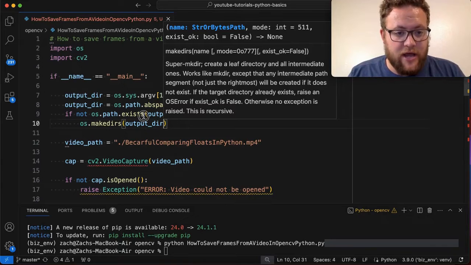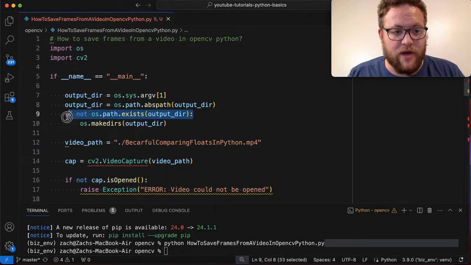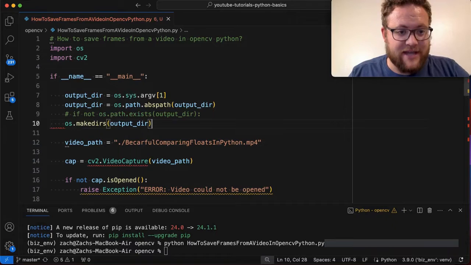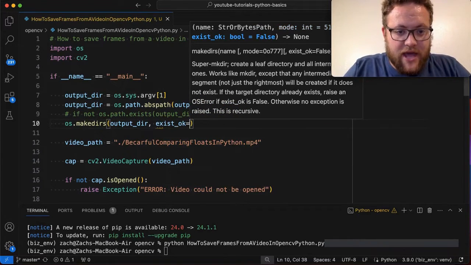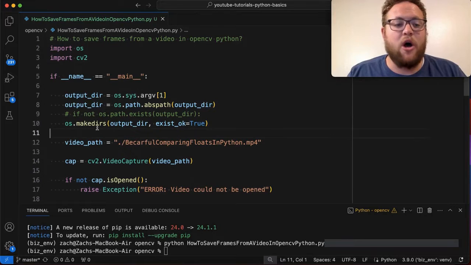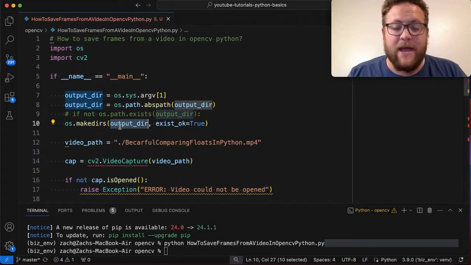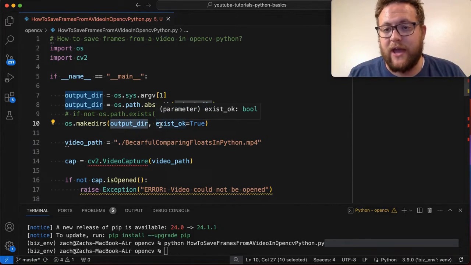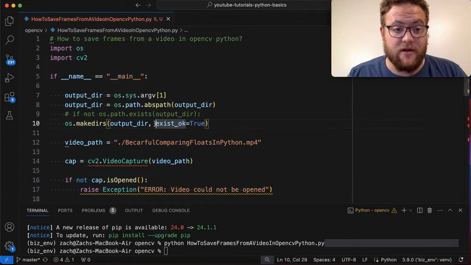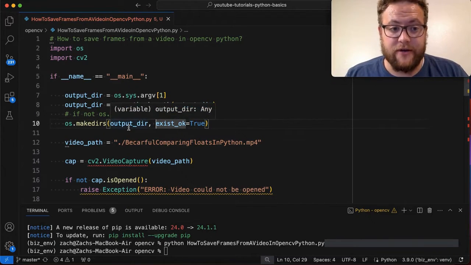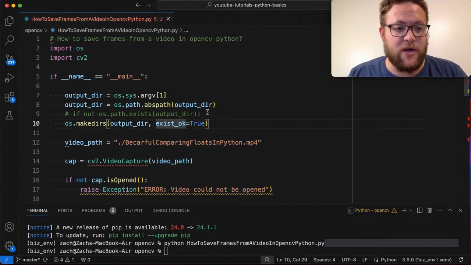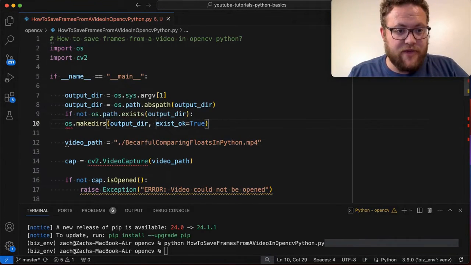Now, you could get away with this by taking this line away, and you could do something where it looks like this. And I can say exist_ok equals True. What this will do is always just try to create the output path. And if it's already there, it's just going to say it's okay that it's already there. We'll just still try and create it, right? Otherwise, if you did this without exist_ok being True, because I think it's set by default to False, this will throw an error if it's already there. So there's two ways that you can do it. We'll go with this way for now. And if you don't want to do this, you can essentially just put that back in and indent that in.